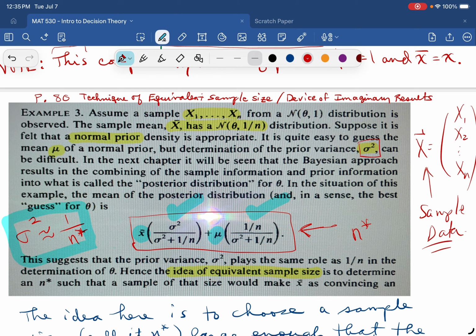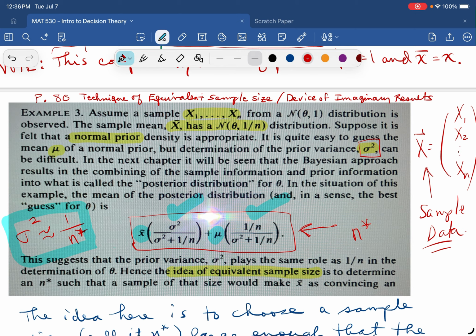Remember that in this example, we felt that a normal prior density was appropriate. That's a very important key, because clearly not all, and perhaps few, situations fit this case where a normal prior density is appropriate. Once we know that a distribution is normal or from a normal family, we've got to select the prior mean and the prior variance. Here we're going to focus on the selection of the prior variance, and that's what this method helps us to do.